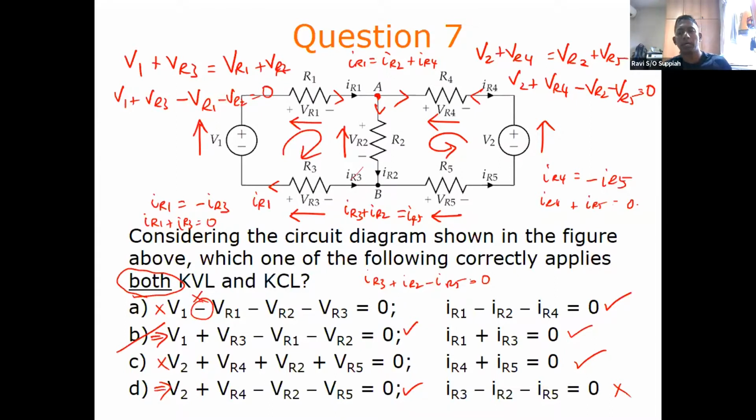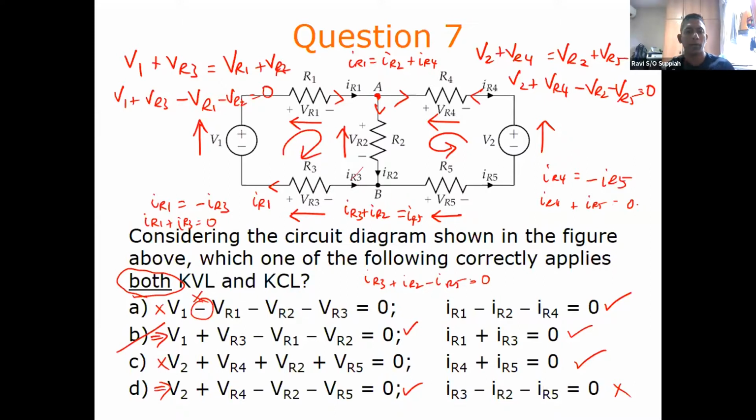Next week we are going to learn Thevenin's equivalent circuit. We will see exactly how to analyze a circuit having many different components, 2 different voltage sources or more. How do we do it step by step? The analysis part we will do next week.